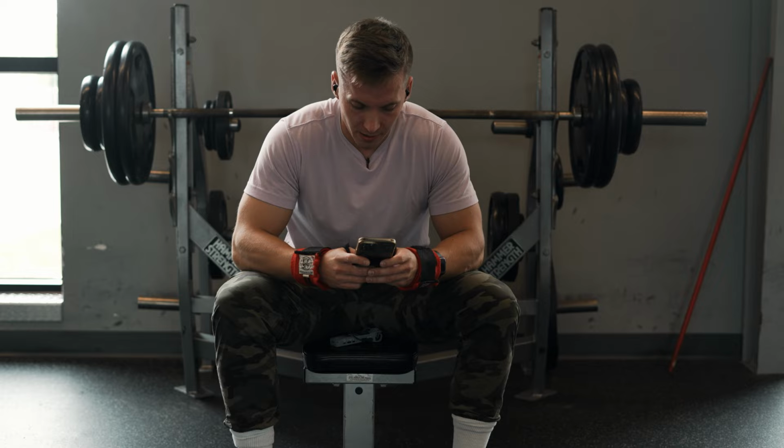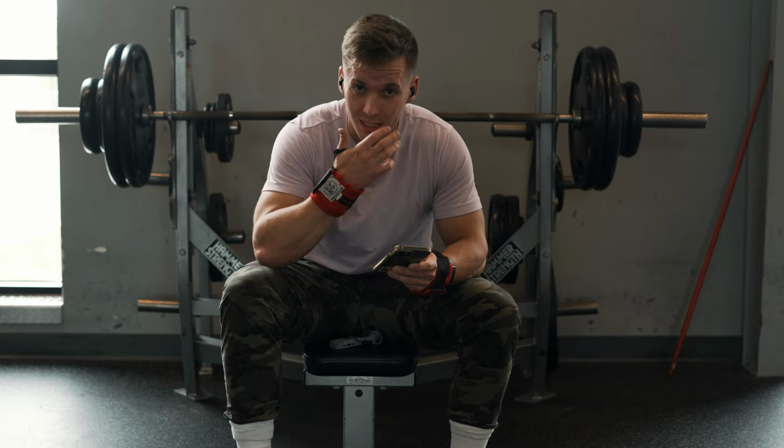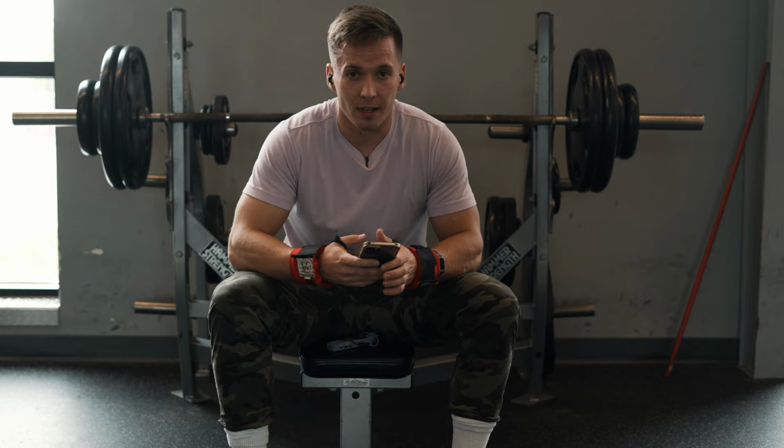My frequency is much higher throughout the week, but my daily volume is less for each muscle. So I might do two delt exercises, but if I do delts three times a week, I end up doing six delt exercises for the week, which is a really good amount of volume. But as a lifetime natural, higher frequency is more beneficial. It's been scientifically proven that training a body part 2 to 3 times a week is more beneficial for natural guys.